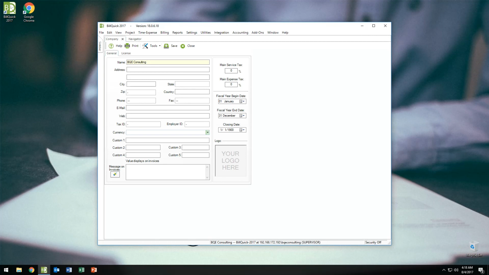So as you can see, I finished up my licensing and registration keys, and I'm presented with the company screen here. Make sure you fill out whatever company information you want to show on an invoice. Do not fill out more, because everything you see here will end up on an invoice. So if you don't want your website, don't fill in your website. If you don't want your email, don't fill in your email, etc. So this has been the conclusion to how to create your first BillQuick database.